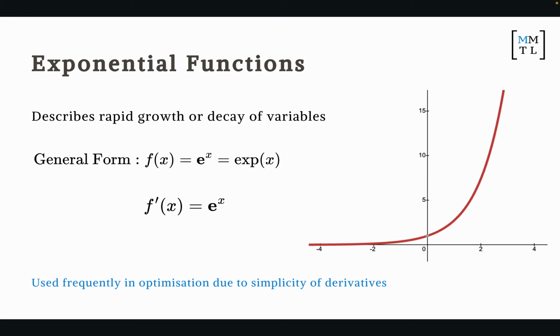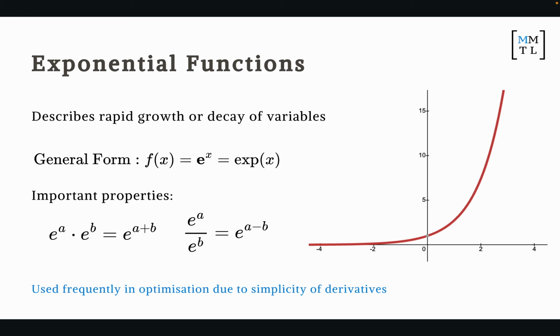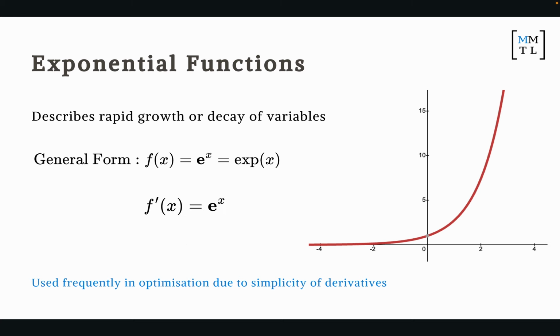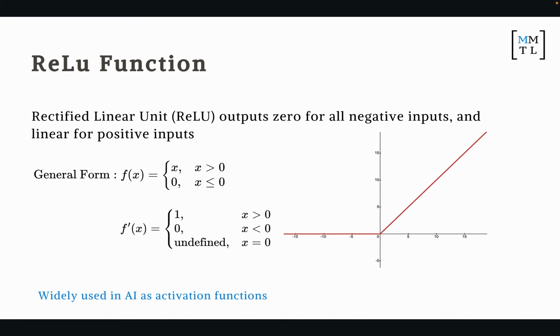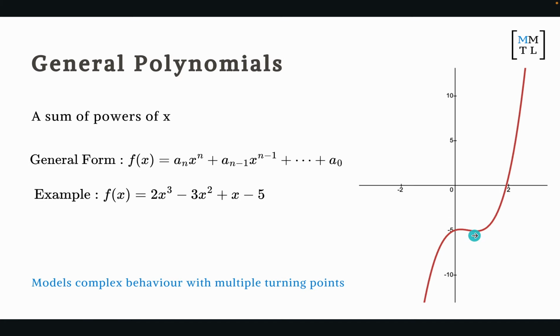It just derives back to itself. These are very important properties. Just a quick revision. But what's optimization? Optimization is basically finding the minimum turning points. So when you find the stationary point, the local minimum, that's basically what we're trying to find.